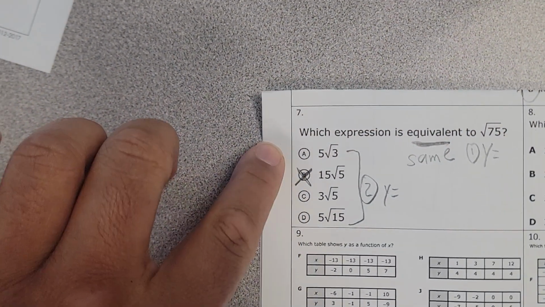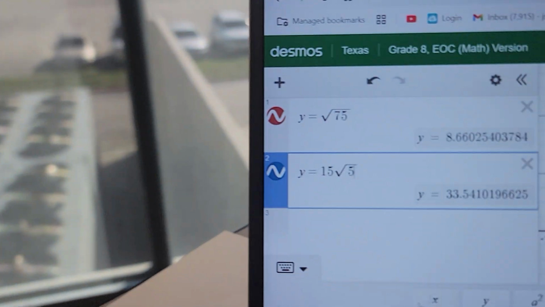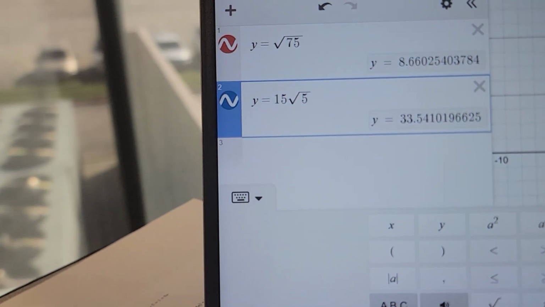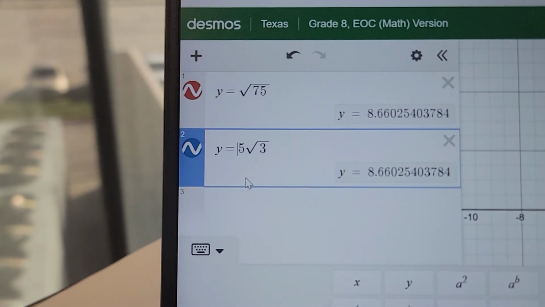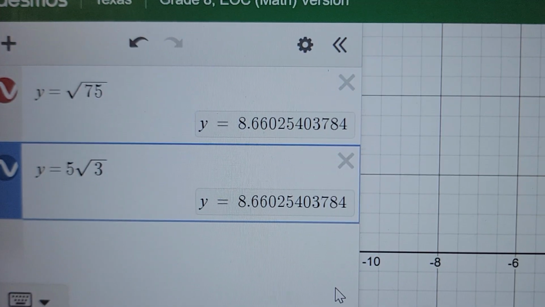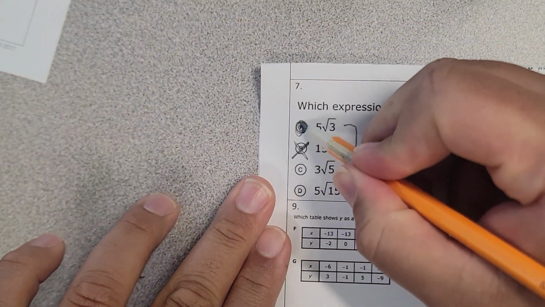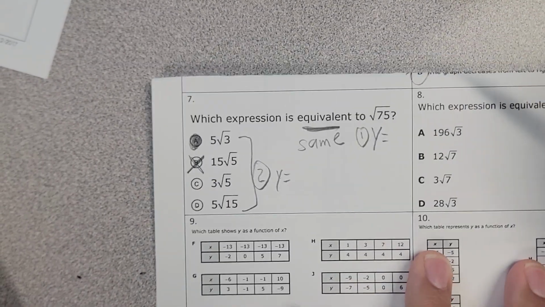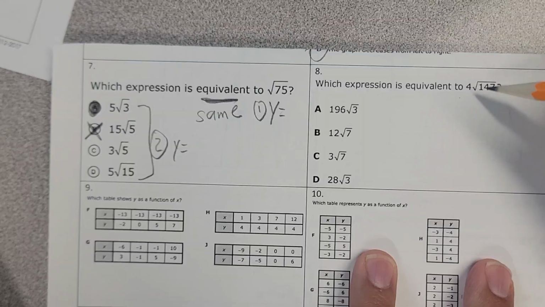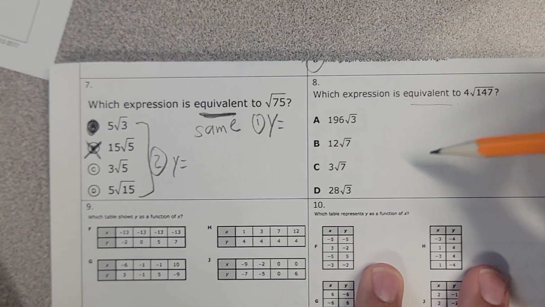Okay. Let's try A. So let's put a 5 on the outside and then a 3 on the inside. So right here, we're going to change it. It's going to be a 3 on the inside. Then it's going to be a 5 on the outside. So now, are those the same? Yes, those are the same. So my answer is A. Okay, mark that. Same thing here, guys, equivalence. So go ahead, you're gonna have to answer this the same way and then mark it on your Ed puzzle.